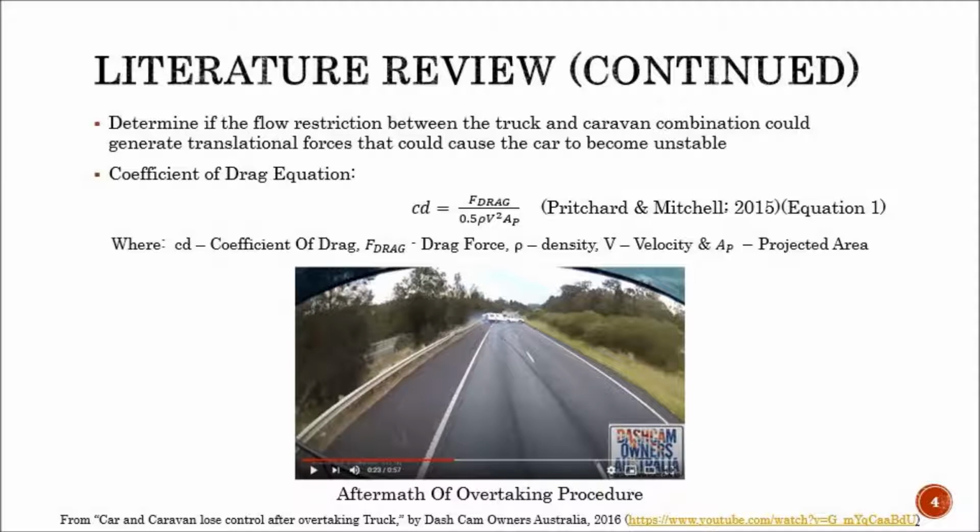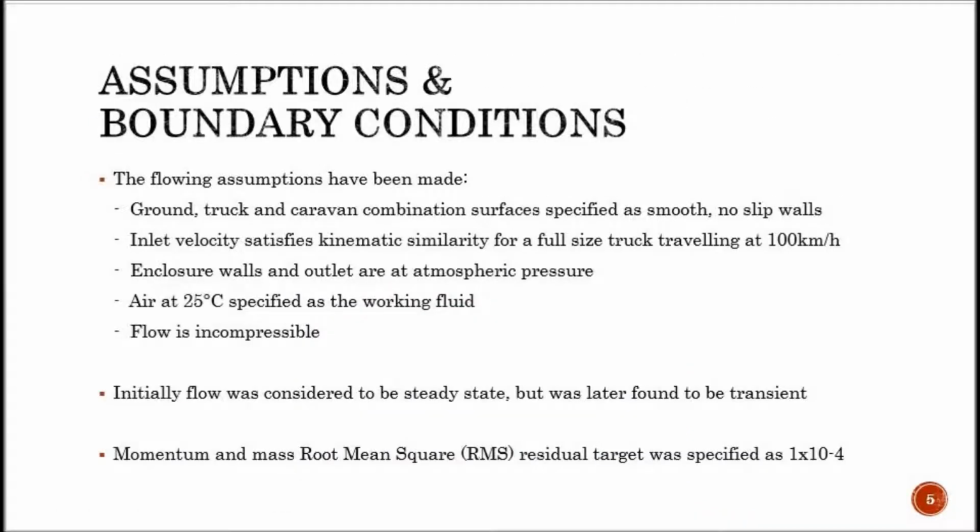Given that most trucks and caravans have flat planar sides, a change in airflow could potentially cause large forces normal to the sides of these caravans. This may become apparent when the car and truck are side by side, with the caravan and truck sides restricting the airflow, thus increasing the wind velocity and reducing the pressure between the two vehicles. This could be problematic for the caravan combination, especially if it has been poorly loaded, which could potentially cause a traffic accident. In order to develop the required CFD simulations, a number of assumptions and conditions have been established.